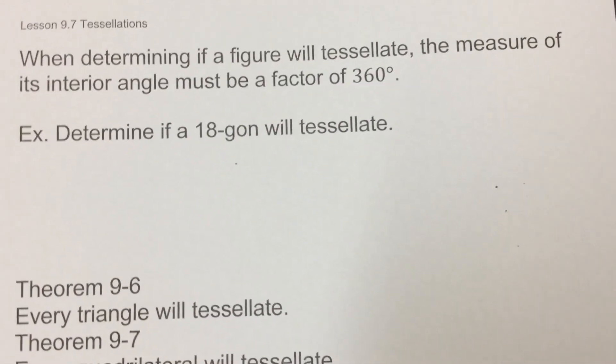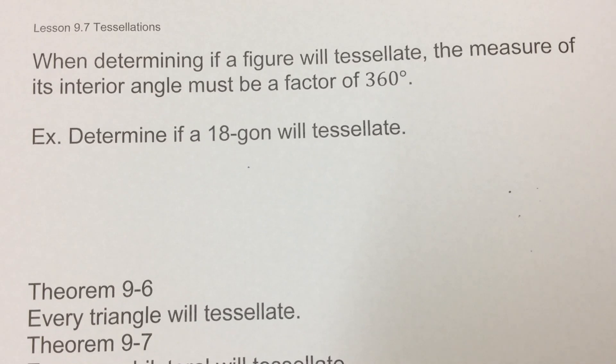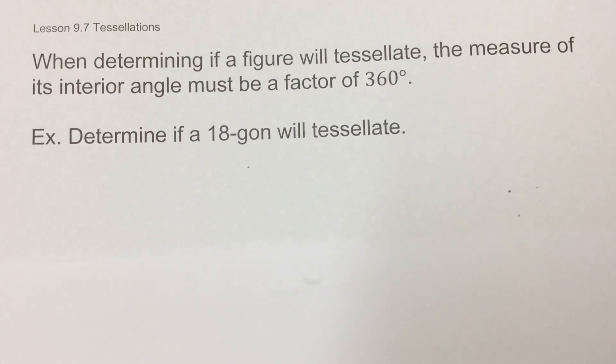Well, the first thing is it has to be able to have corners that would be factors of 360. So 360 goes all the way around. So if you think about it, all these have to be factors of 360 so that they fit together and don't leave an overlap or a gap. If it's not a factor, by the time you fit things together, you're going to have a gap or it's going to overlap. And either way, that's not going to make a tessellation.